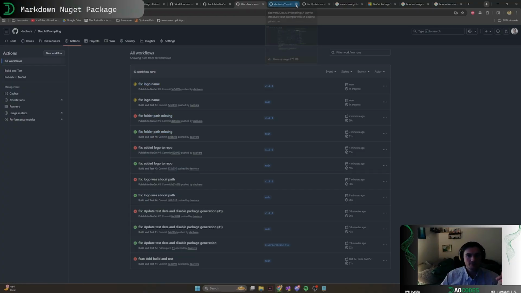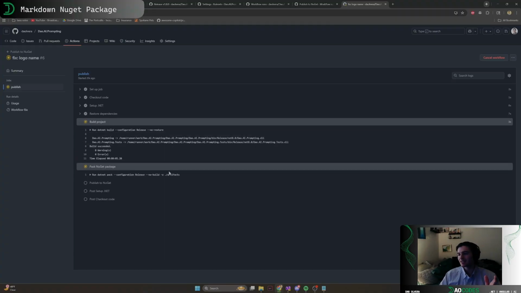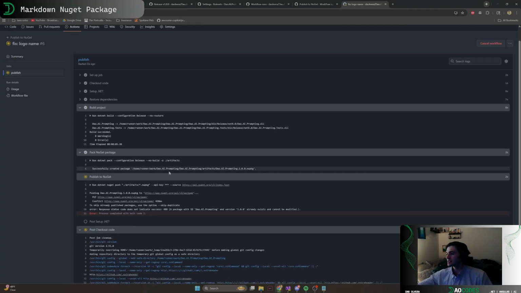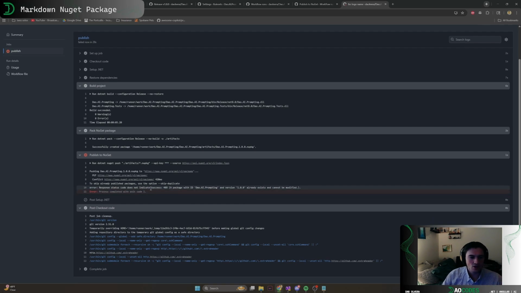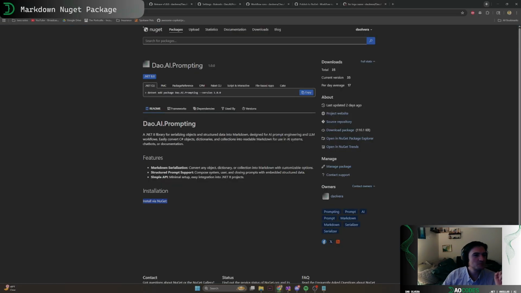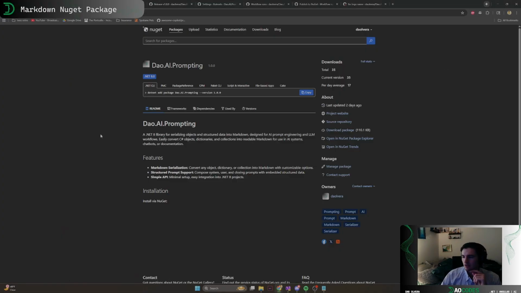So now what we should be seeing is, well, let's get rid of all this. What we should be seeing is we publish it on this change, and what I'm guessing is NuGet's going to fail because the package already exists. Yep, version already modified. So that's totally fine. So we now have a working version that has GitHub going through it. Done. Beautiful. Okay. So that is going to be that. That's it. And we'll move on to the next part.